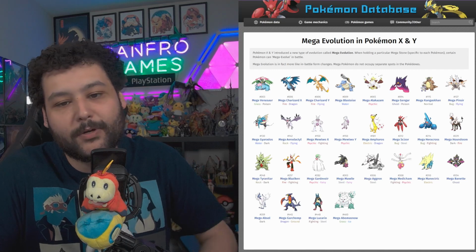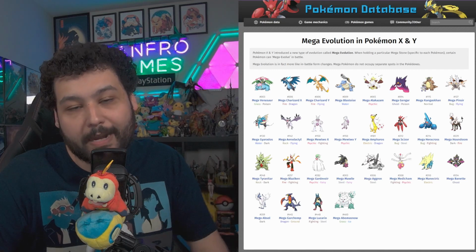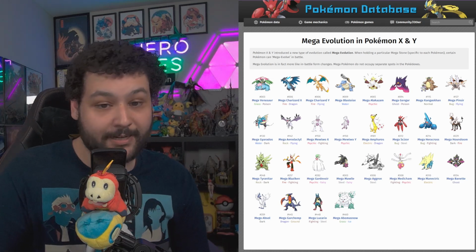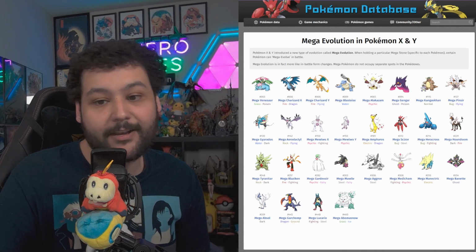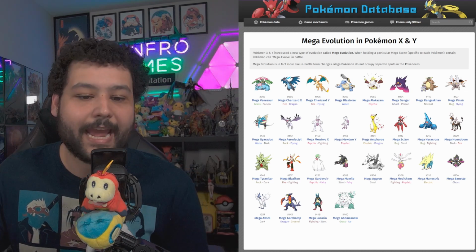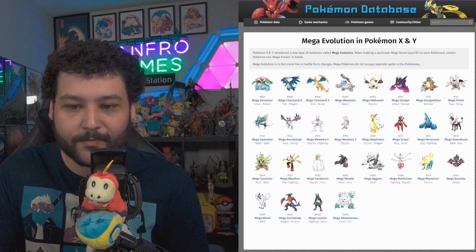Now, how do we build out the Megas? I'm going to assume all the Megas that were in Pokemon X and Y will be in this as well. So that's going to include Venusaur, Charizard, Blastoise, Alakazam, Gengar, Kangaskhan, Pinsir, Gyarados, as we already saw, was confirmed, same with the Pinsir. Aerodactyl, Mewtwo, Ampharos, Scizor, Heracross already confirmed.